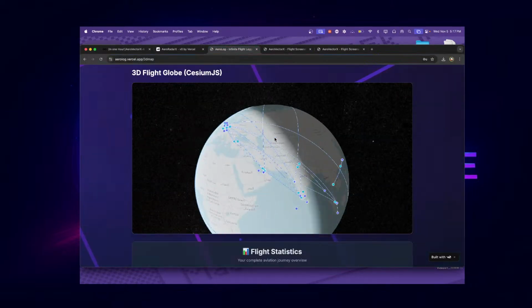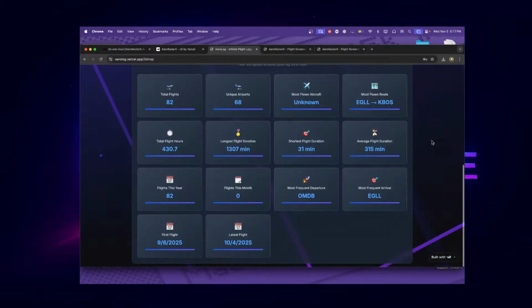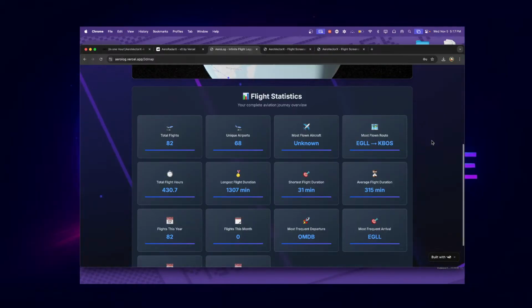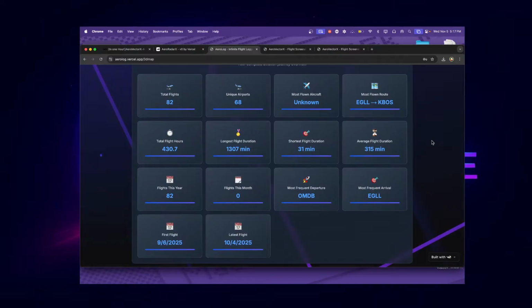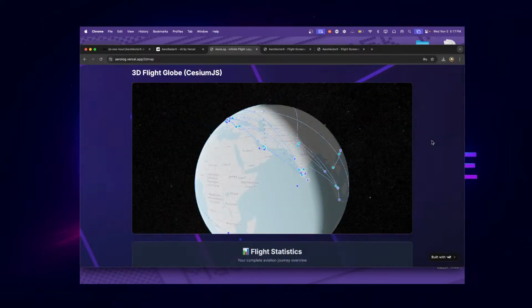Okay, so this map is going to be 100 times better, and obviously we have flight statistics. If we scroll down here, we have flight statistics. Pretty nice features and an excellent new map. You're going to love AeroLog. From now on, AeroLog is officially the only flight logger in the entire world with a 3D map, not even including Infinite Flight, because there aren't many flight loggers that even have a 2D map. AeroLog is the only one, so that is quite a feat.